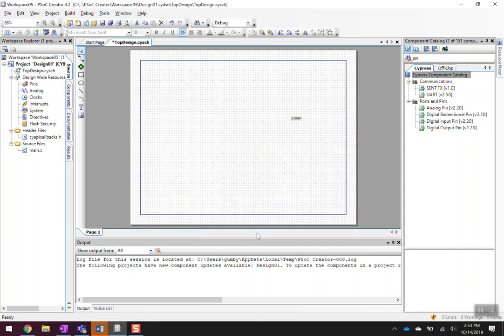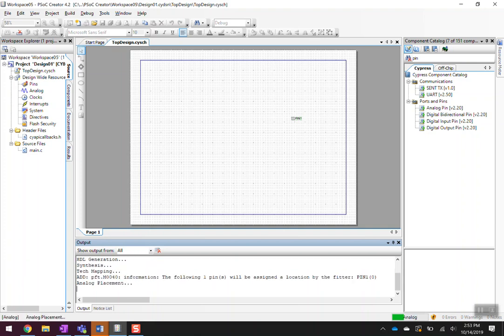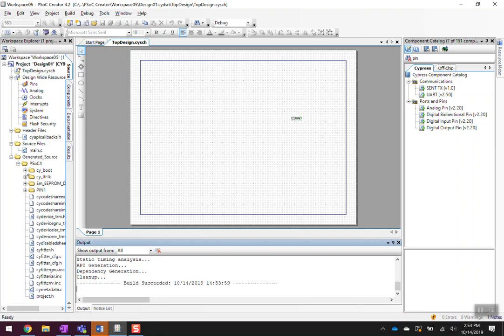So we know that we call it something in particular. Maybe we connect it up to a PWM signal. But before we actually start writing our code, like our main.c, we generate the application. I know I didn't assign it to a particular pin, and I don't care what pin it gets assigned to. What I'm more interested in is, right over here, we have our source files. And as this gets generated, we get all these generated source files, all these APIs that are built automatically for us.